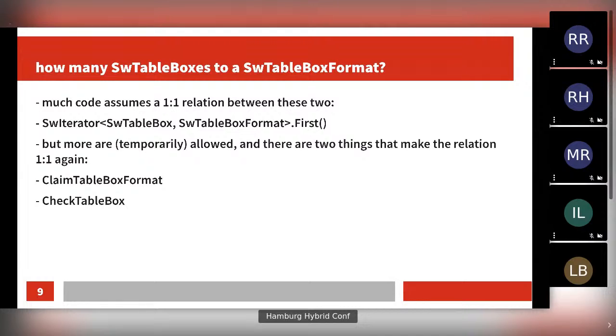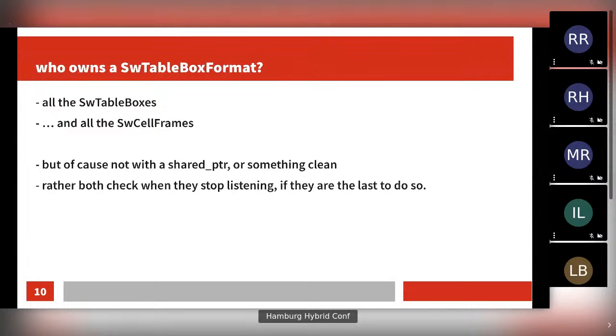But that's not the worst part of it. Next slide, maybe. It gets really interesting if you look at who owns the format. Like I said in the beginning, if you have an observer pattern with a document model and a layout, you want the model to exist and work perfectly fine without ever knowing about the layout, and the layout just reacting to stuff that happens in the model in a perfect world. Well, that goes out of the window if the layout partially owns things in the model.